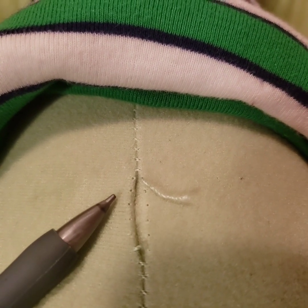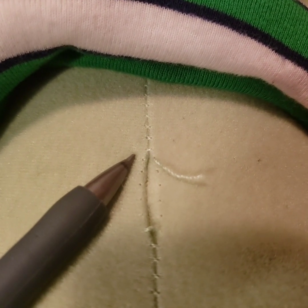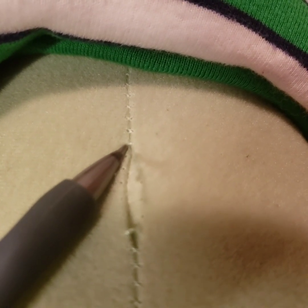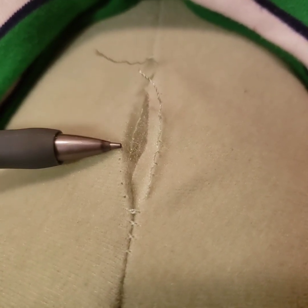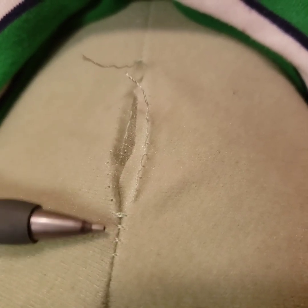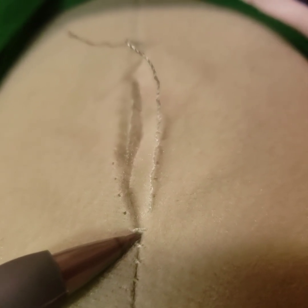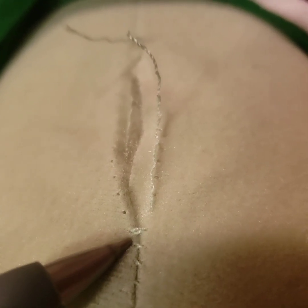I have begun pulling out the thread very carefully. I'm just using a mechanical pencil with the lead retracted and going in there — I'm filming with one hand so I probably can't do this with my left hand. You just get in there and gently work each loop out, and then I'm going to do the same thing going downward a little bit. One thing I did notice is that it looks like it's a double thread, but it actually goes across and back, so you might have to pull the two loops separately even though they look very close together.